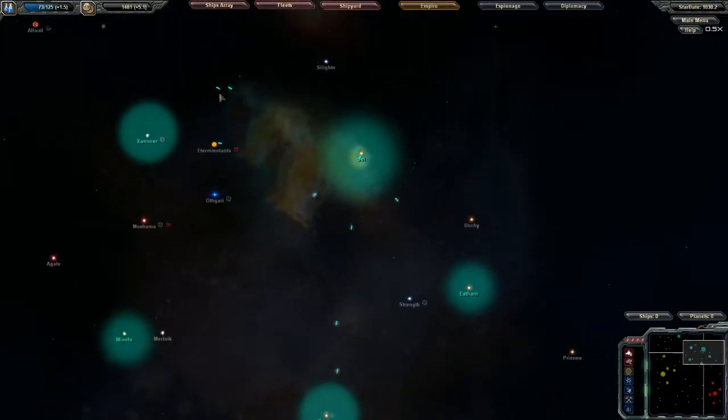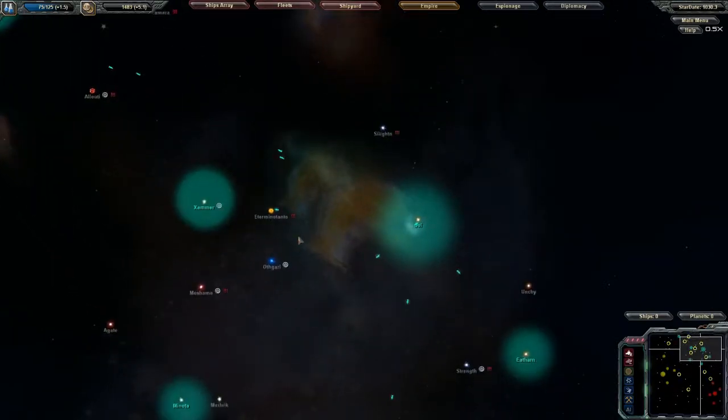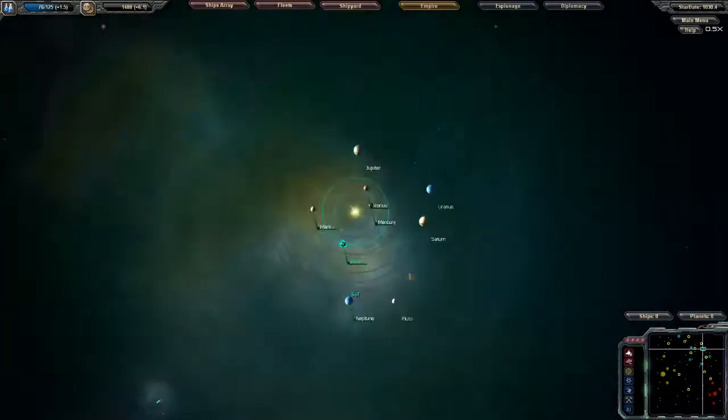So yeah, this is quite a good shipping line. They seem to be going back and forth quite nicely, but they seem to get caught in the gravity well here, I think. I'm not entirely sure. It just looks like it to me.